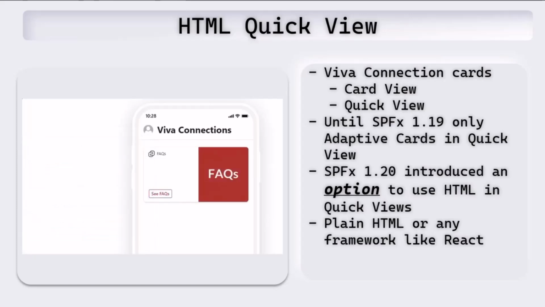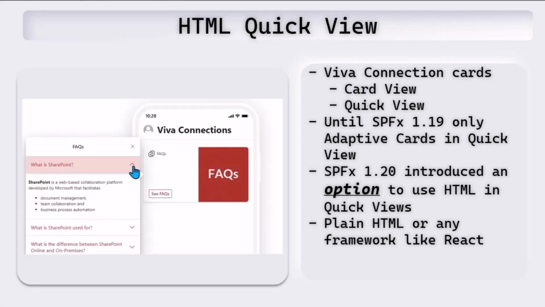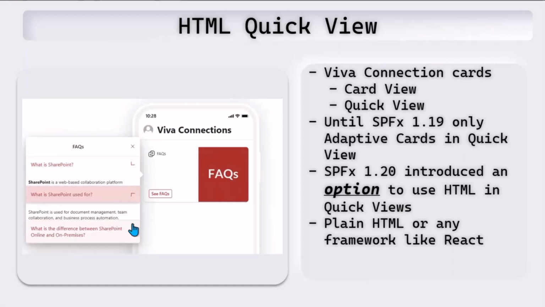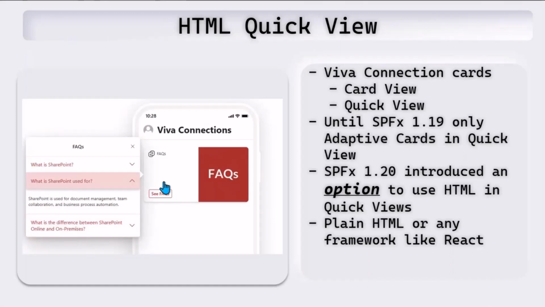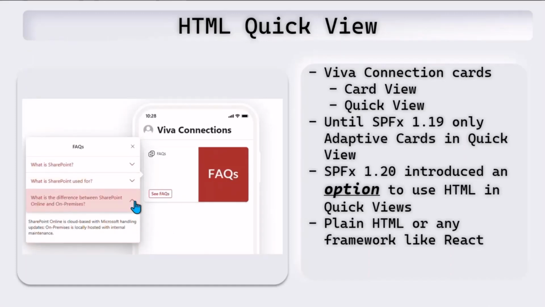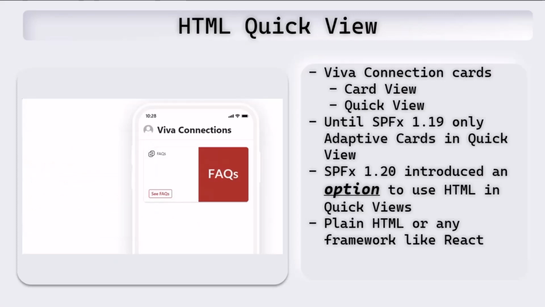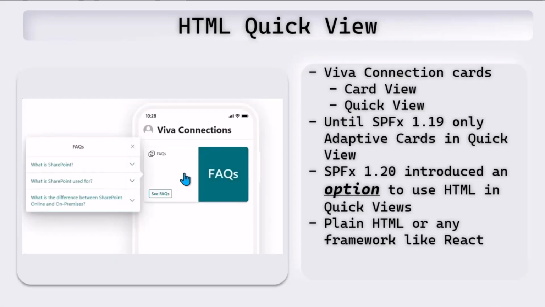That's the example you see over here on the left. This is one of the cards that we have in the ACEs repository as well, which displays a React component called accordion, which shows the FAQs. And we are using a different React component in this particular demo that we saw earlier.